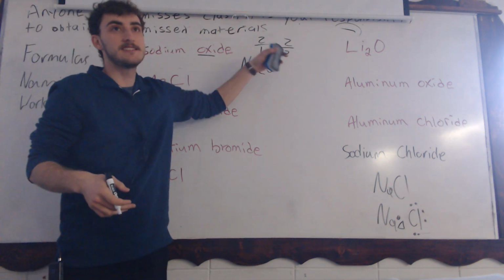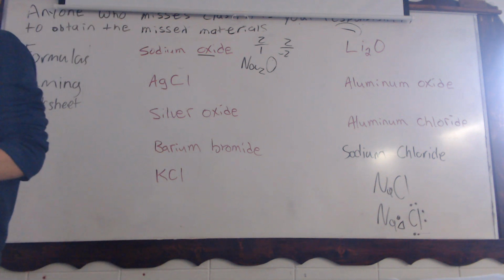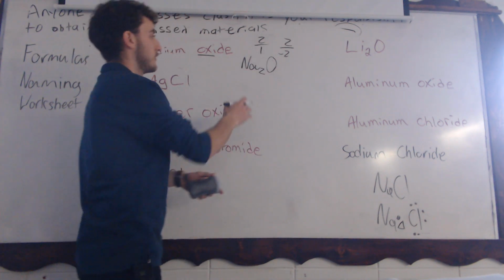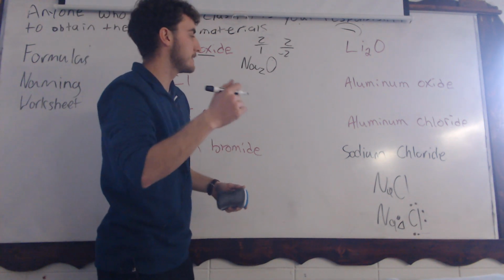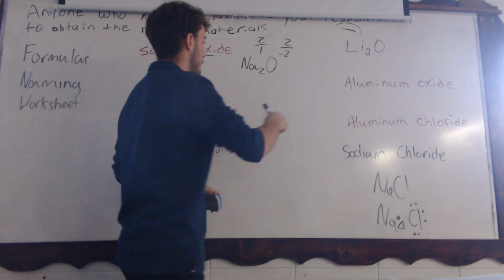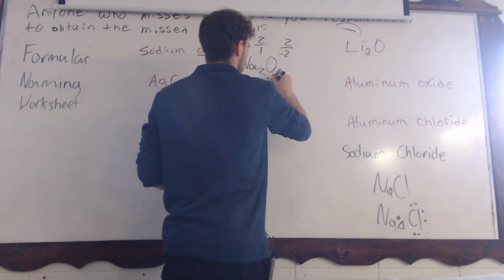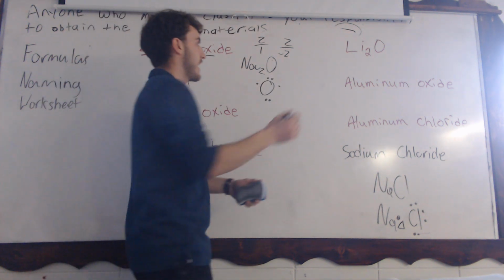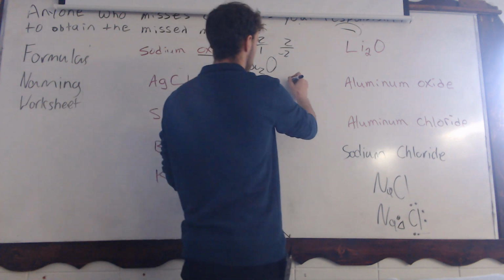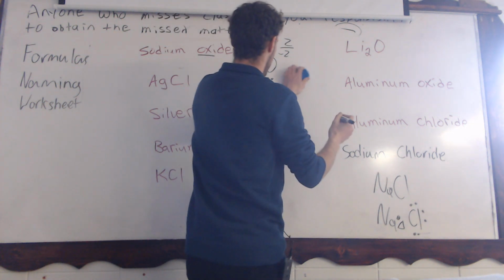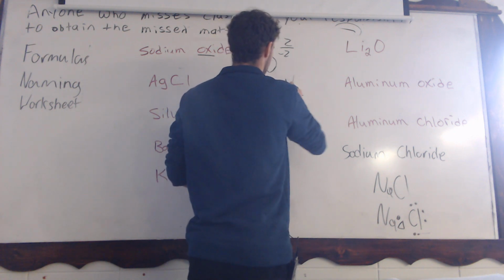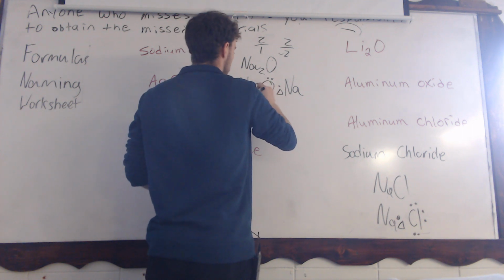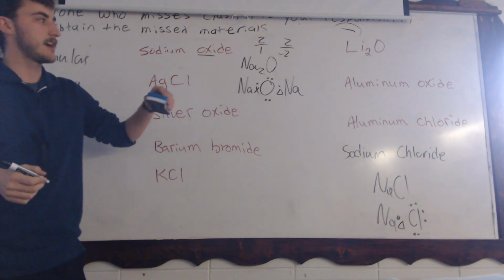Okay, it's negative because it has a -2 charge. So in order for these to cancel out, there has to be 2 positive charges. So how am I going to do this? So quickly, oxygen, right? Looks like this. And we have 2 positive. Oh, this is not the right way to do it, but I'll finish it out. For those who did this, X. So that's the dot diagram for it.